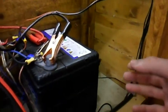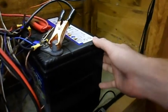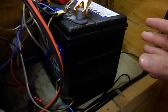The other one's only like 40 odd amp hours and this one's double, so I want to get another one like this. I've built another battery box down there, obviously. I'll do that on the very bottom as well if I have to. I want to build up on batteries, but 50 quid a piece, I don't have that sort of money, and with the business to run as well. But I'll go get the battery and we'll start wiring it in and doing what we need to do.